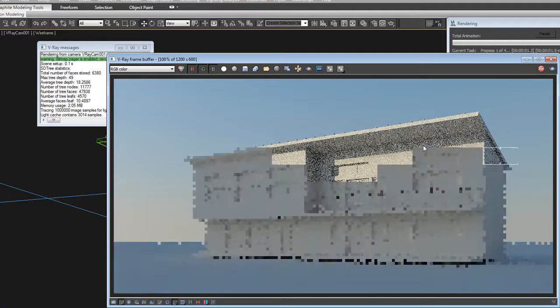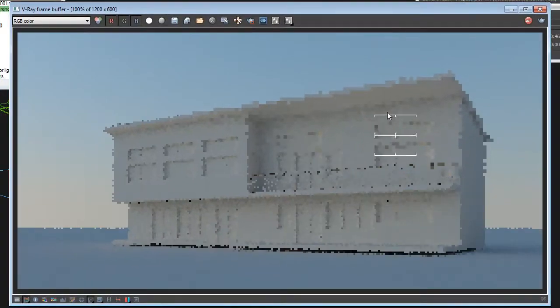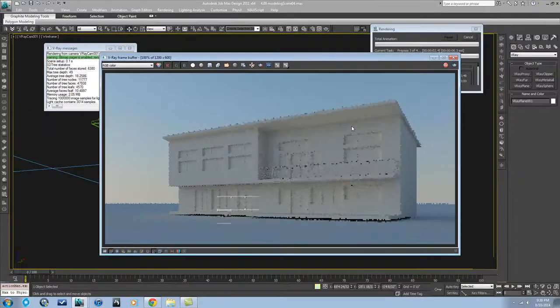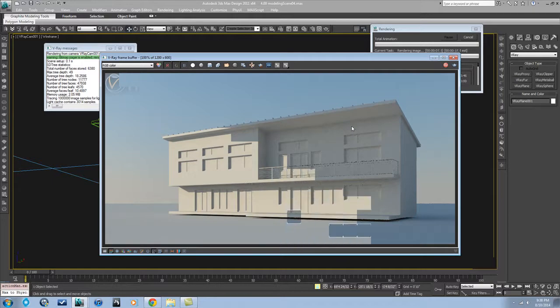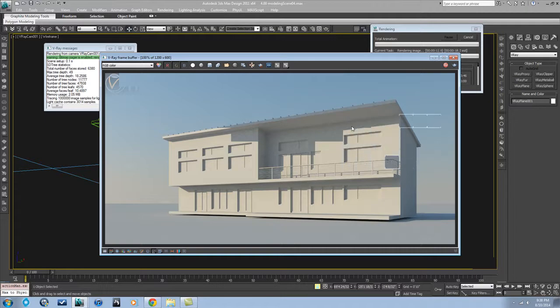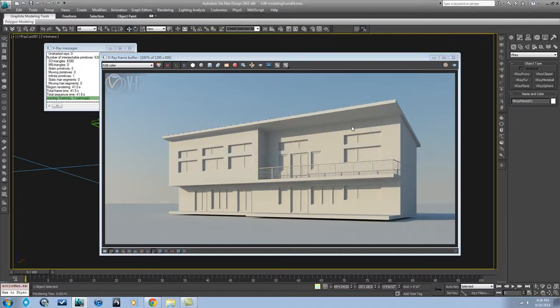You can have a look while it's rendering here. It's doing all its pre-pass stuff. That's the global illumination settings we were setting up, and you can see everything is being rendered as that middle gray. Now 3D artists often use these middle gray type images to set up their lighting, because once you start putting materials on this, it'll kind of change the look dramatically. So what they do is make sure it all looks good with this middle gray material. Then they start putting their materials on, and they know their lighting was already right. So they adjust their materials to match that lighting that they had already set up. So that's one technique, one way of doing it.